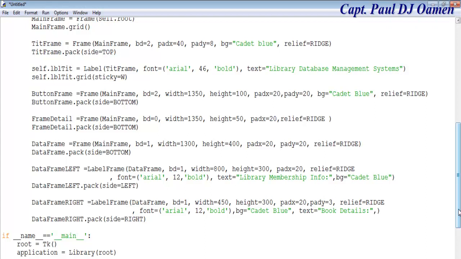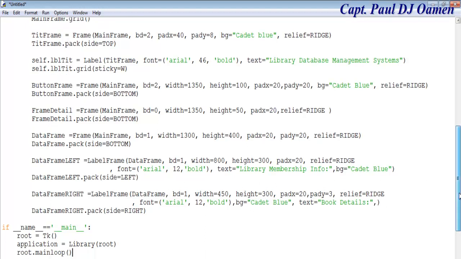Then let's ask it root dot mainloop. There we go. I'm going to save this as a library management system, then we take it from there.